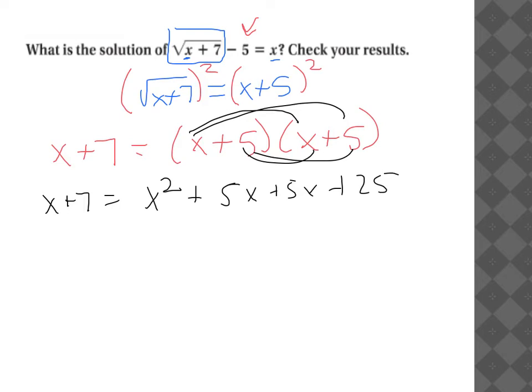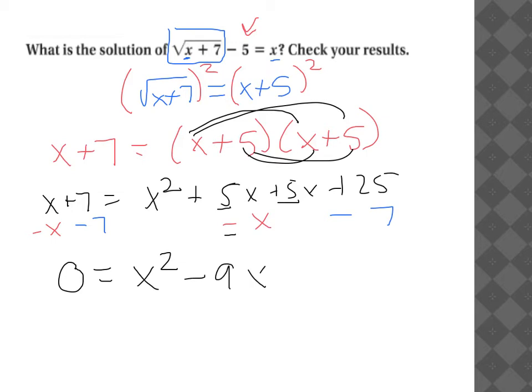So now I want to solve for x. Whenever you have an x squared, you want to move everything over to the left or the right-hand side of the equation so it's equal to 0. So what I'm going to do is subtract x from both sides. I'm also going to subtract 7. So on the left-hand side I'm going to have 0, and it's going to be equal to, I didn't do anything with my x squared. But now I have to combine all of my x's. So I have 5 plus 5 is 10, minus 1 would give me negative 9x, and 25 minus 7 is going to give me positive 18. Oh, excuse me, this should be a positive 9x.